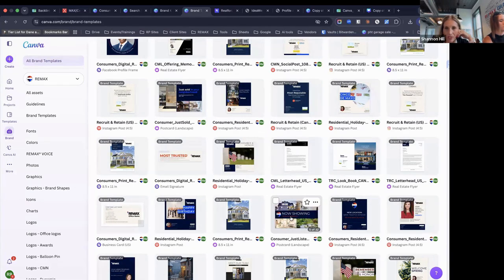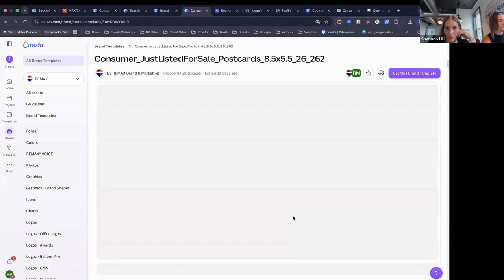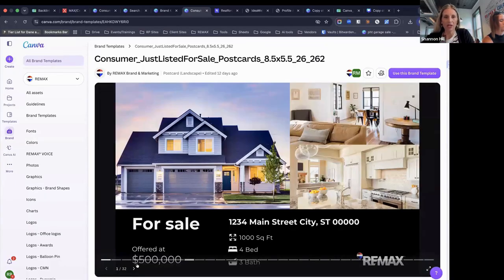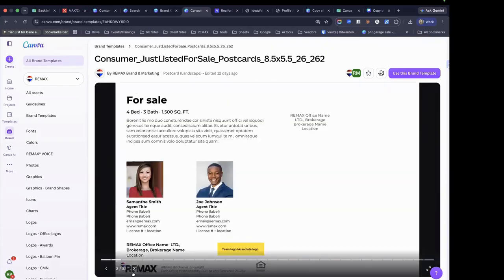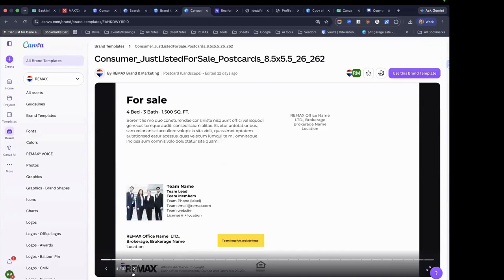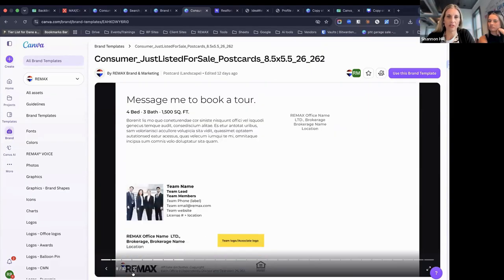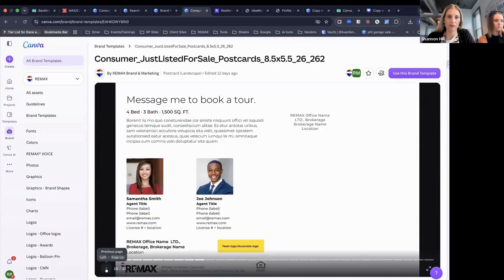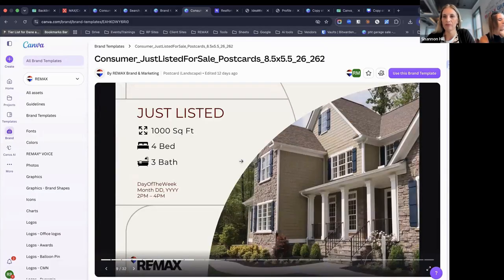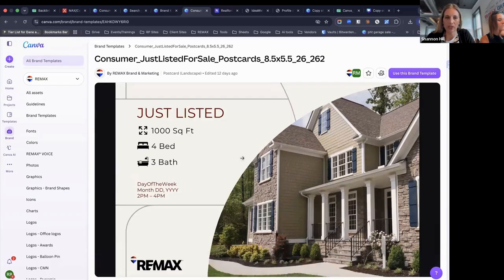And one thing about these, like with the postcards, just because it's a postcard, and I do this all the time, it doesn't mean you can't resize it and turn it into a social media post. So if you're like, oh, I like the look of this postcard, go ahead and use it for a social media post if you want. And this has 32 different looks in it. So this is totally different from the typical look, you know?